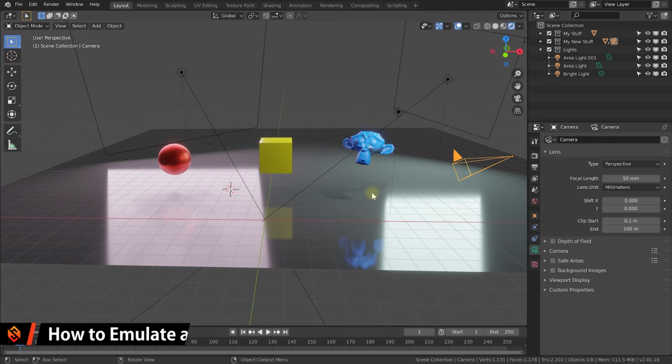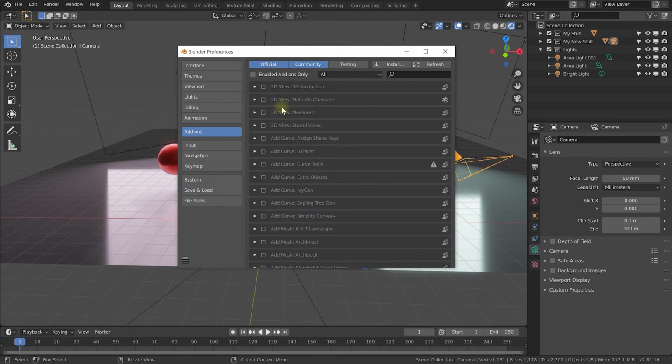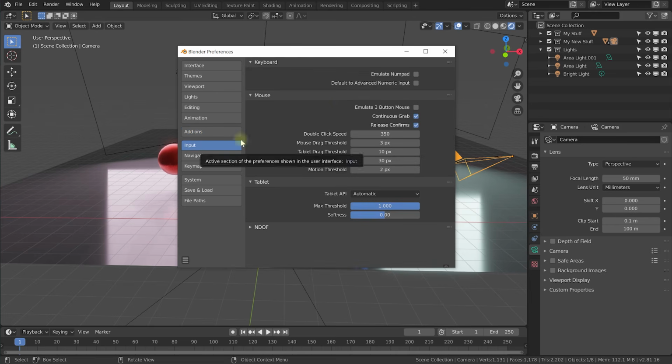And for anyone who's saying, oh, I don't have a numpad, I'm using a laptop or some other keyboard that doesn't have a numpad, you can always come up into Preferences. So under Edit, go into Preferences. Again, let me bring that into the screen. Go into Input, and at the top here, you have an option to emulate Numpad. If you enable that, then your normal number keys on the keyboard act as if they were the numpad. So 0 on your keyboard will then jump you in and out of camera view. Let's just leave that disabled for a second.